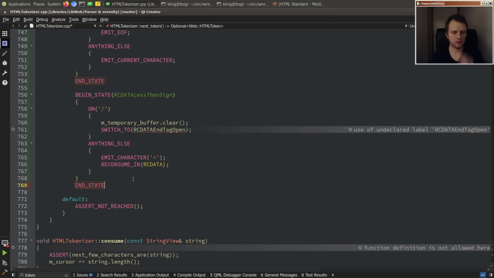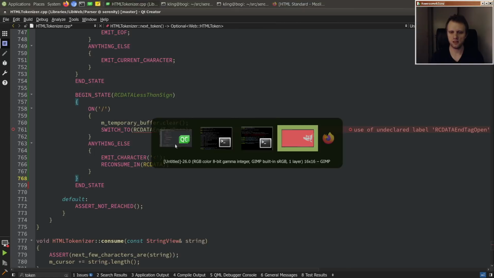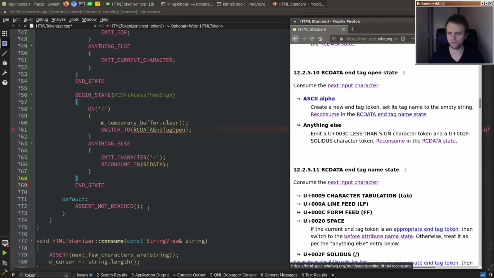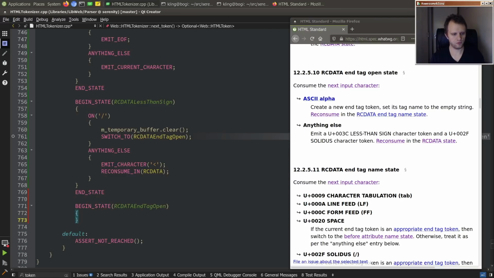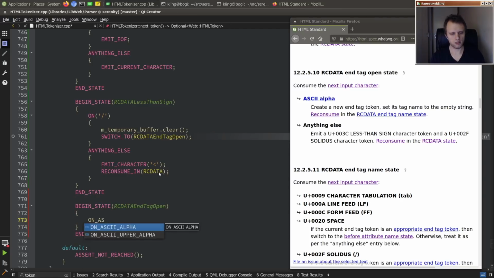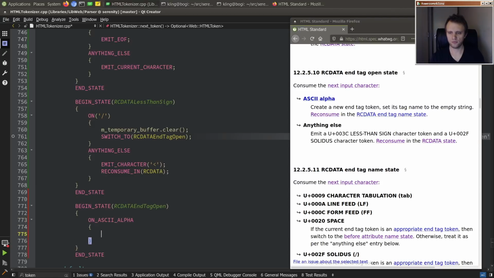So let's see where this takes us. Now comes the end tag open state. RC data end tag open, in which we will check on ASCII alpha. Create a new end tag token.